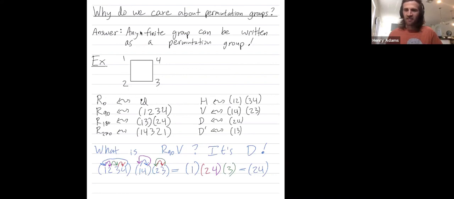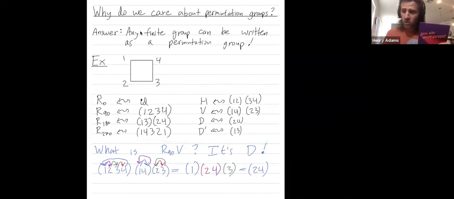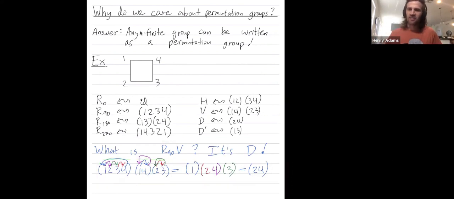So I think hopefully I've made the point that we've modeled this group, which is a pretty group, as a group of permutations. Furthermore, any finite group can be modeled as a group of permutations. So that's the importance of learning how to multiply permutations. Any group can be put in this consistent language. So if you meet a new group and you're not sure which group this is, you could ask that group, how do you express yourself as a group of permutations, and try to relate this group to things you've seen before.